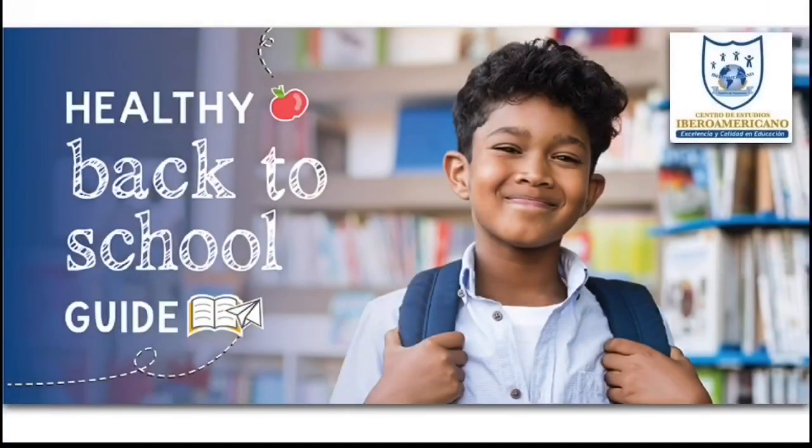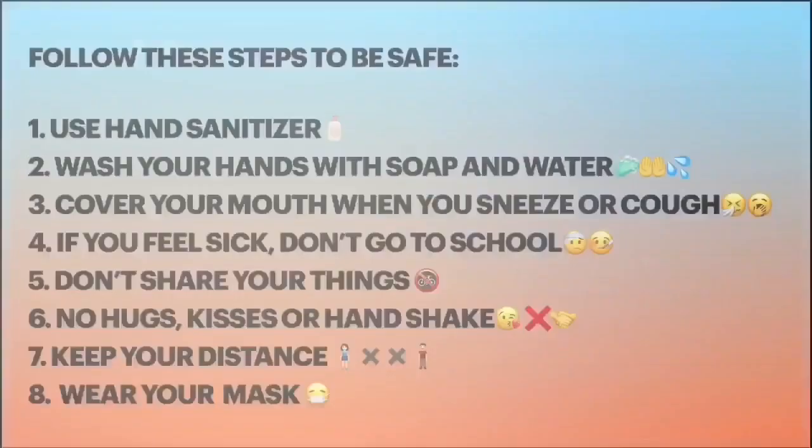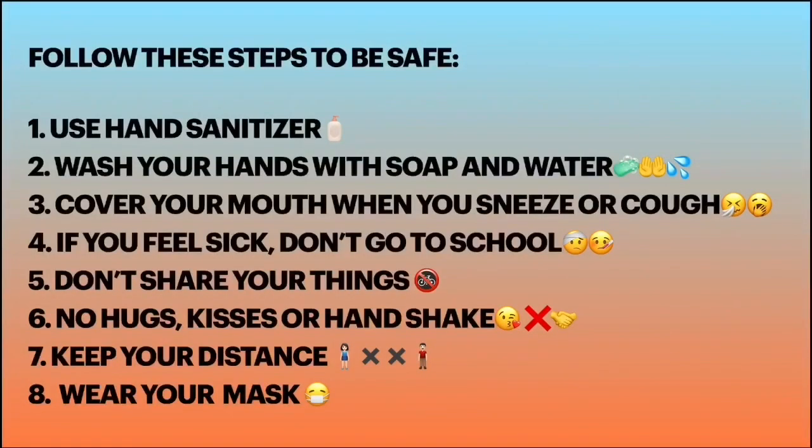Healthy back to school guide. Follow these steps to be safe. Number 1, use hand sanitizer. Number 2, wash your hands with soap and water. Number 3, cover your mouth when you sneeze or cough. Number 4, if you feel sick, don't go to school. Number 5, don't share your things. Number 6, no hugs, kisses, or handshakes. Number 7, keep your distance. Number 8, wear your mask.